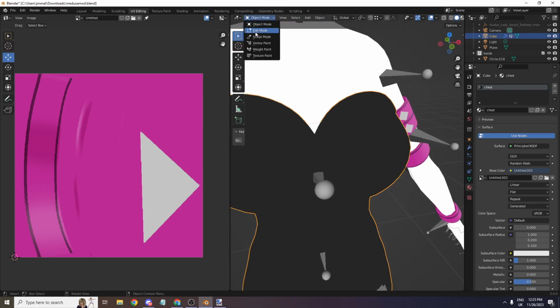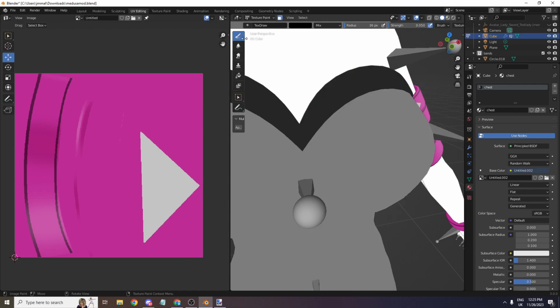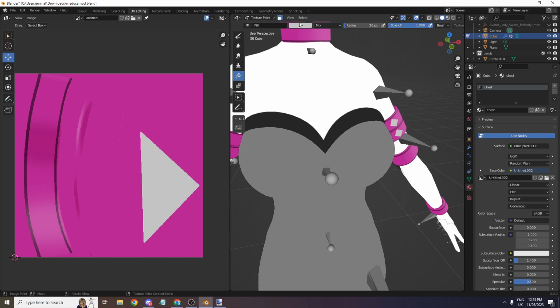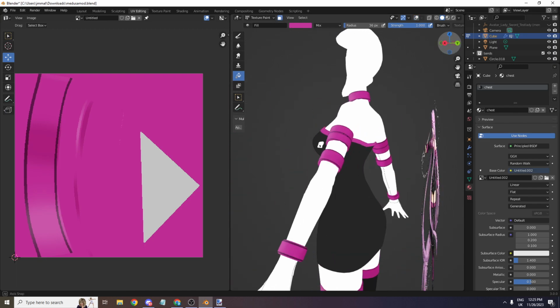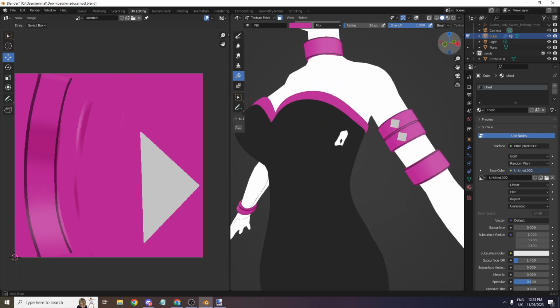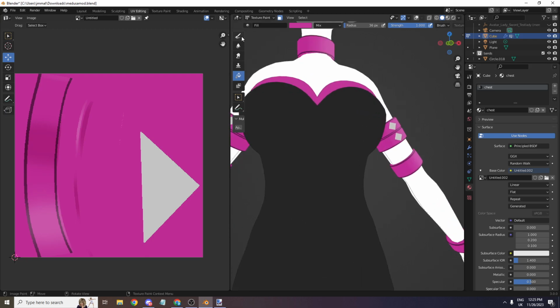But firstly, remember that there's a pink part on the top, so make sure that you selected that. Go into texture paint mode, paint bucket, and we're just going to use the same color as we did on the bands. So we can just select that. And just like so, we've got a little pink part on the top. Looks pretty nice. And now we are going to texture the breasts.